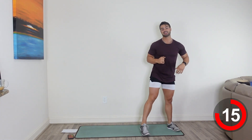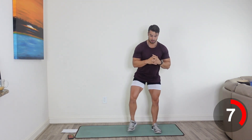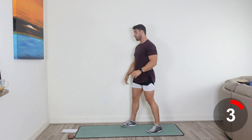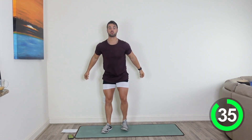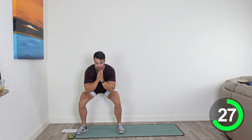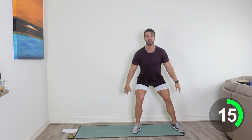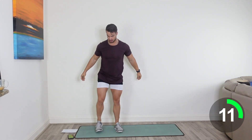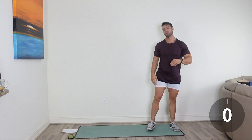Next thing we're doing is a nice lateral air squat. We're going to start at one end of our mat, get into a nice air squat and just walk to the side. Going back and forth, dropping down low in that squat. Focusing on the glutes — really sit low in that squat. Walk it over. You're going to feel this in your quad, your hamstrings, even your glutes. Everything is going to be burning. Keep going, 20 more seconds here. You've got 10. Push yourself, keep going. 5, 3, 2, 1. Awesome job, guys.